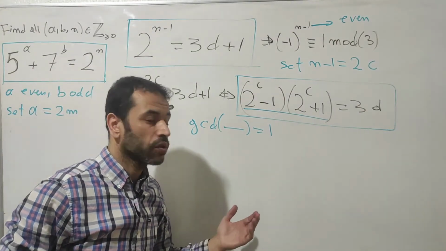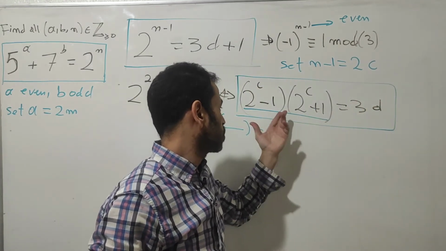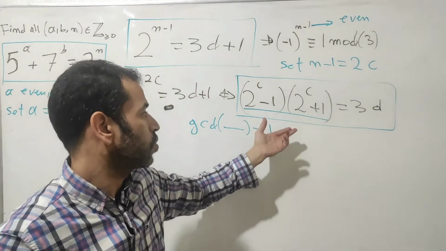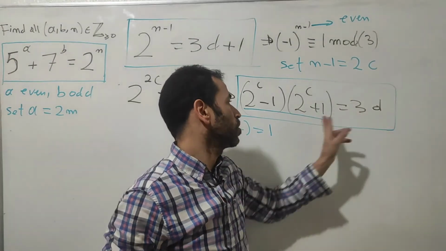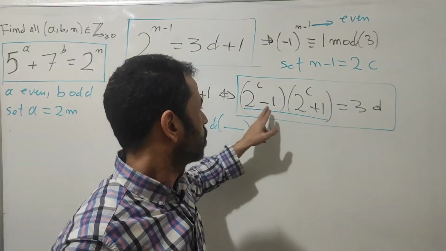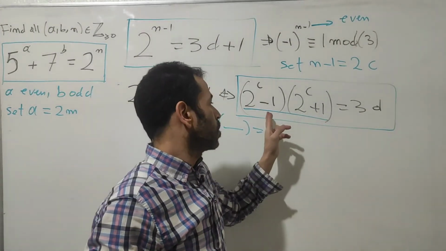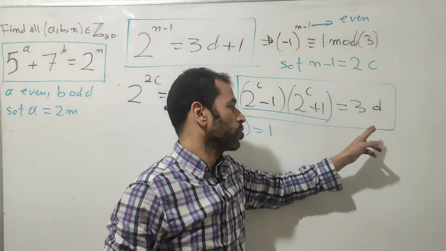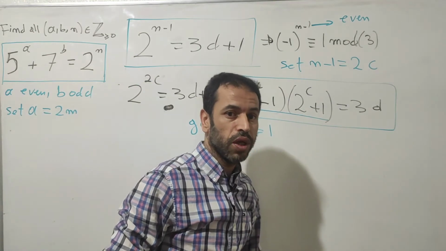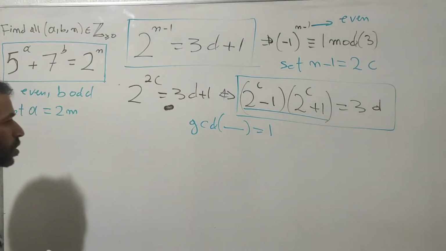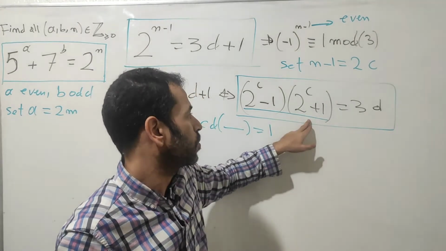Now we are absolutely free to choose the appropriate value for this one, because since we found GCD equals 1, we are free to go straight to the value of 3 or D for each term here. Since this one is smaller than this one, it's going to take the small value, and the other one is going to take the big value, but we don't know which one is smaller or bigger, which means we are going to take 2 cases, or 3 cases. Moreover, if 3 divides this one, then 3 cannot divide this one.